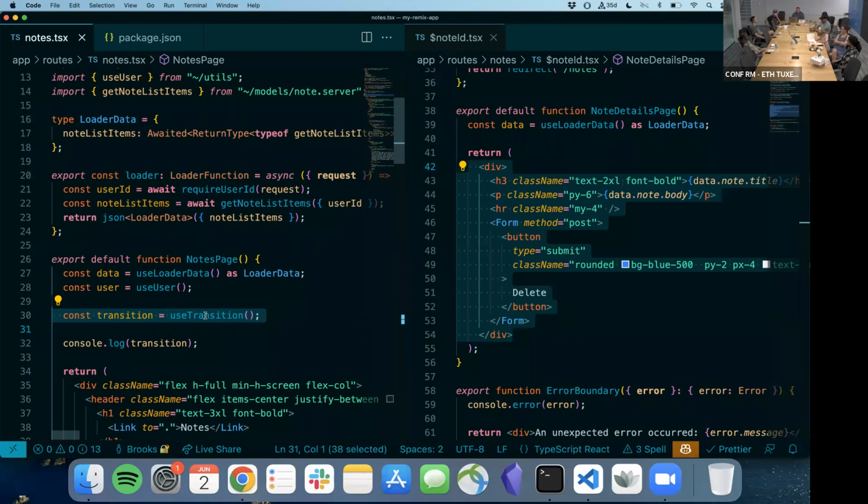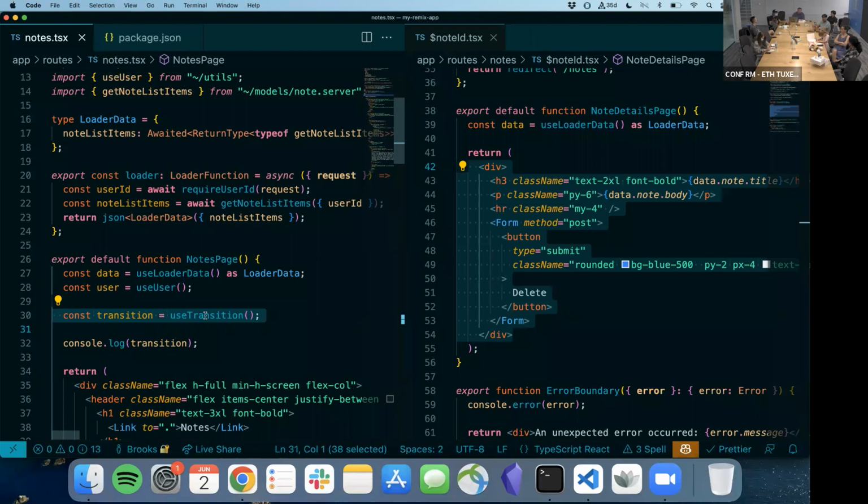Would you really weight more towards these caching solutions like GraphQL or Apollo if you want to implement optimistic UI? It really depends on your application. Remember, GraphQL's cache is a JavaScript cache, so it's not going to work without JavaScript, which we're already in the world where we are using JavaScript. So it might not be a big deal.